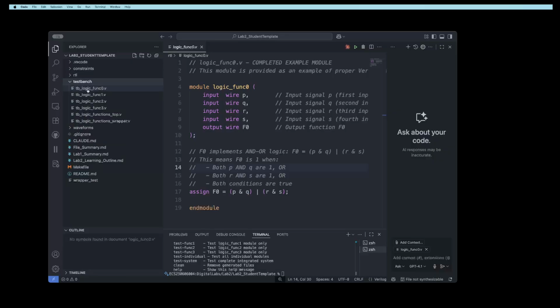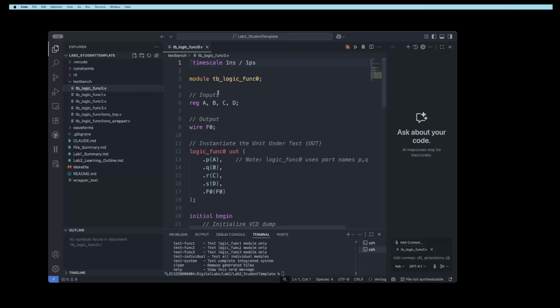All right, so we're going to look at the test bench for logic function 0. We'll go into more details later. Let me get the high points of the test bench. Test benches are also modules, so they'll say module and then test bench, but the difference is you immediately end with a semicolon. There is no port list, so no parentheses, inputs, outputs, and all that kind of stuff. It's just a module that's a test bench, semicolon.